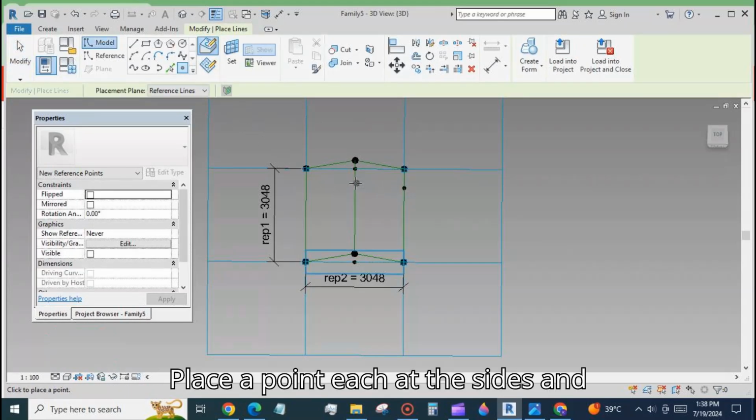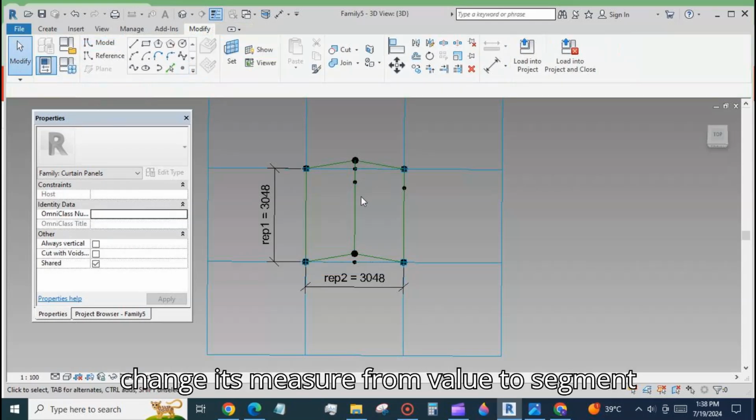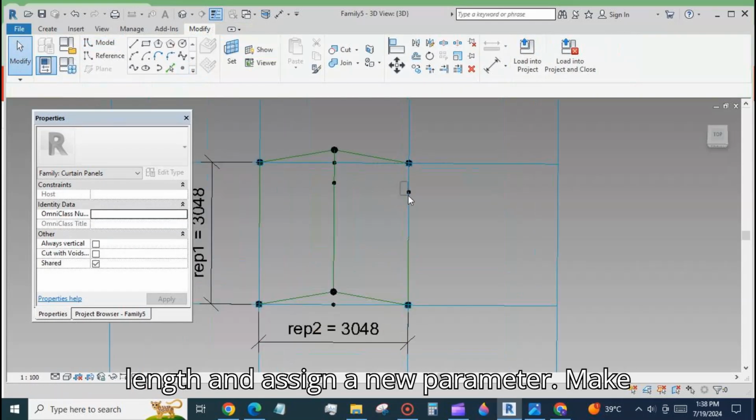Place a point each at the sides and change its measure from value to segment length and assign a new parameter.